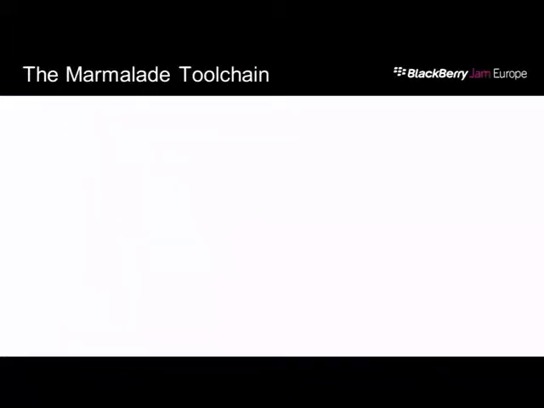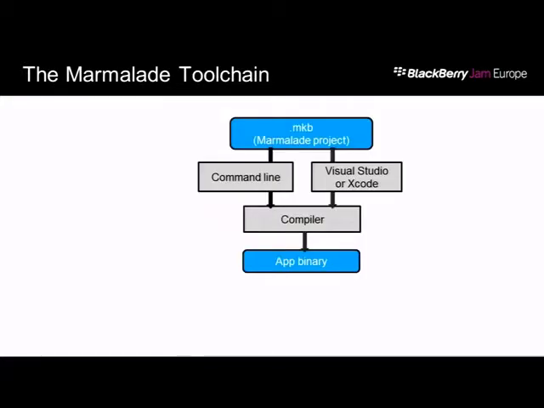How the tool chain works. I don't know if people ever really look underneath, but it's quite nice to understand what we're doing so you can see how your code works and how it interacts with the device. We have a project format. We ship a load of scripts that power all of your builds, and a compiler, and you can run that project through the command line or an IDE as a front end. It builds a single app binary, and that app binary has no platform code in it at all. So there's no Android code, no BlackBerry 10 code. It's an identical binary that's going to run on all the platforms.